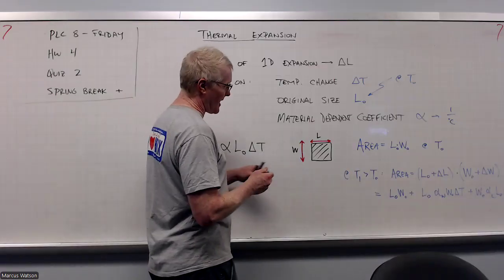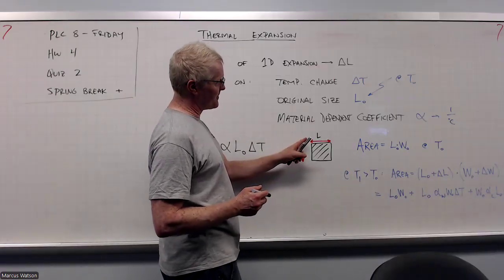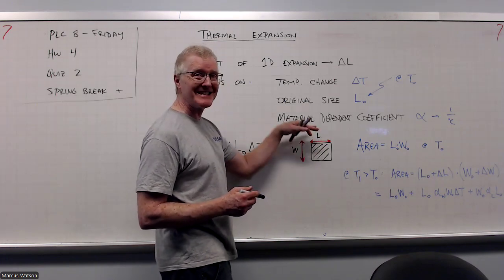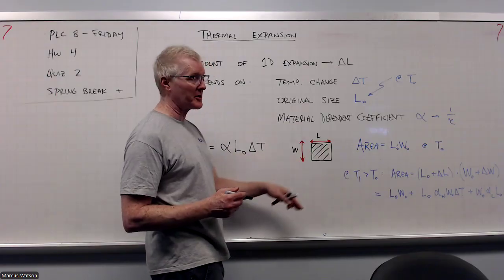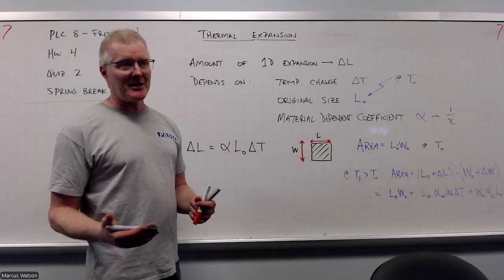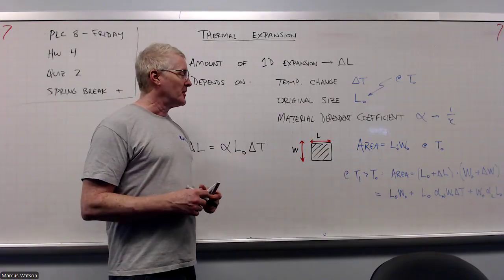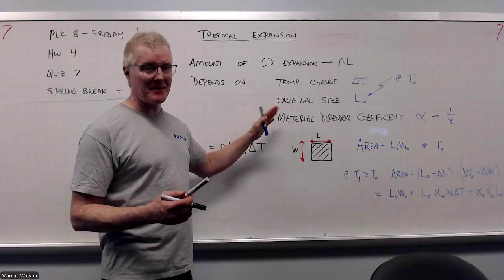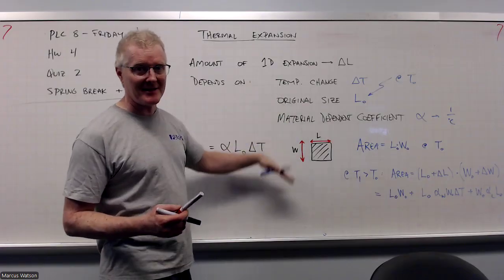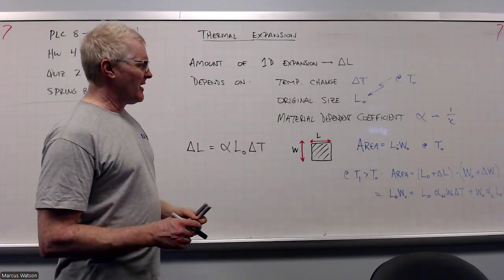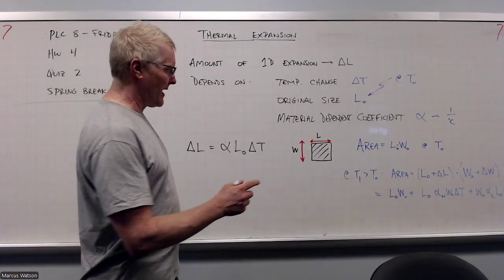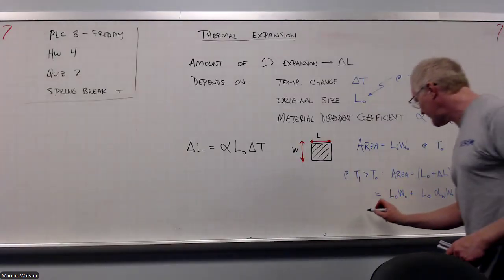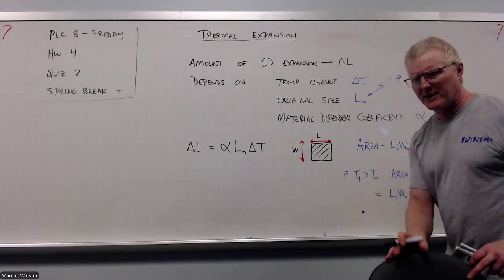Sometimes you would say that the coefficient of expansion in one direction is different from the coefficient of expansion in another direction. That's a pretty interesting situation, but we will say that it's actually isotropic, right? In other words, it expands the same way in L as it does in W. And therefore, when I look at this whole overall term, which apparently I wrote off the board here, sorry about that, I will get it back, so we'll move it back a little bit over here.